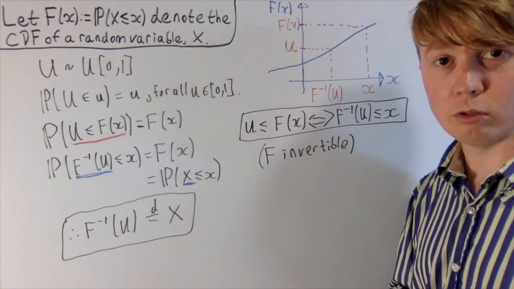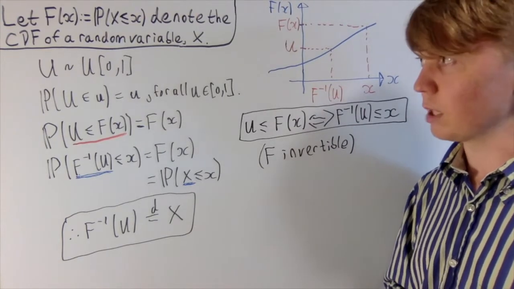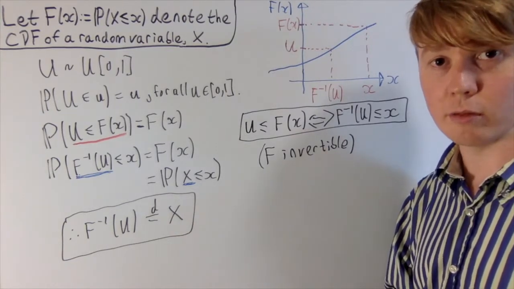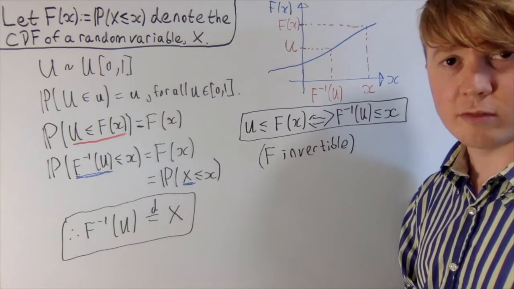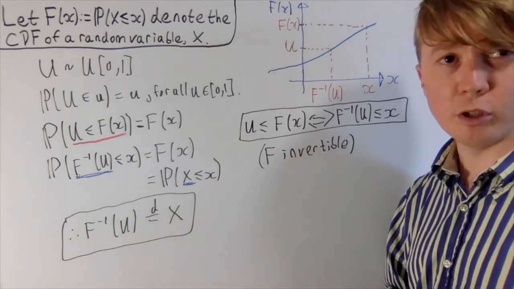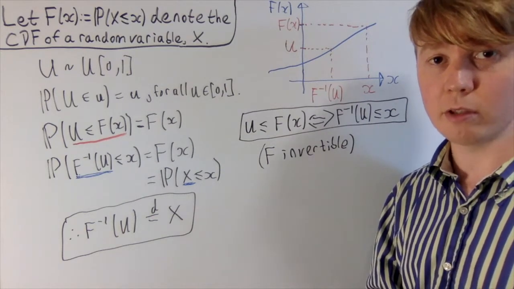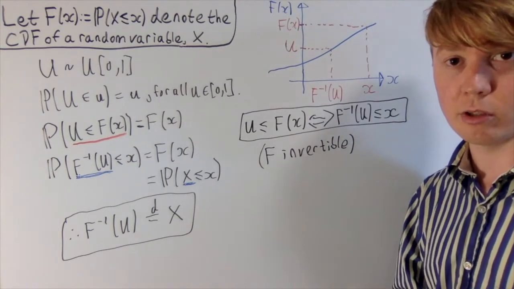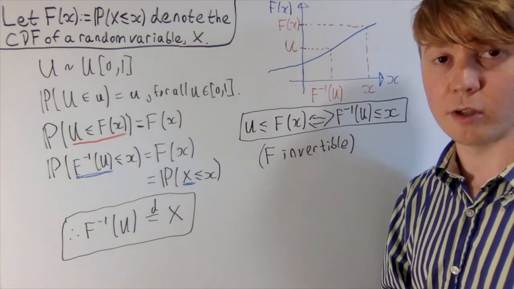This is a really interesting, really cool result, because if you want to generate a sample using random variable X on a computer, all you need to do is generate a sample from the uniform distribution — which is really easy for a computer to do — and apply the inverse of your CDF to that. Finding the inverse of a CDF is easier said than done in practice, but this is used in practice. For example, for the normal distribution it's impossible to write the inverse CDF in a particularly nice form, but there is a suitable polynomial approximation which is good enough and gives really accurate sampling. The stats package R actually uses this method to generate samples from a normal distribution.